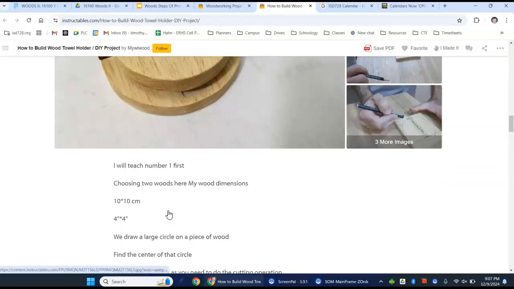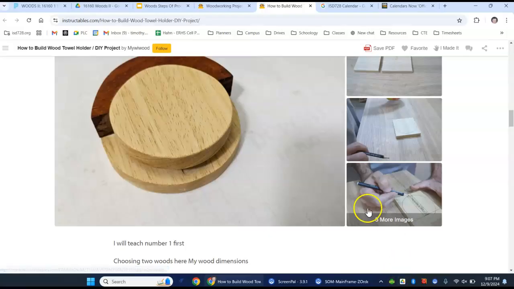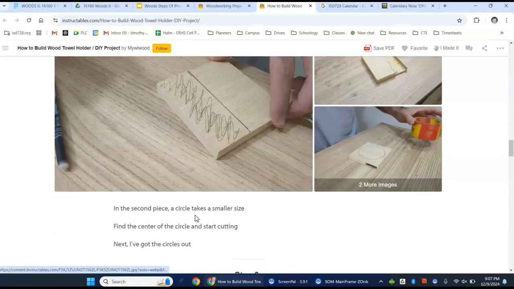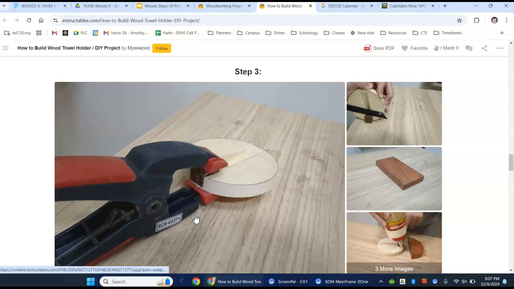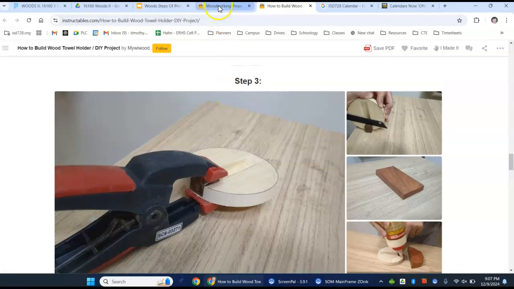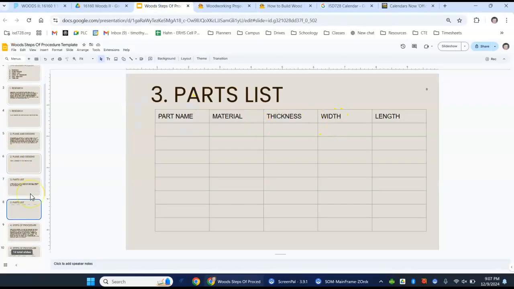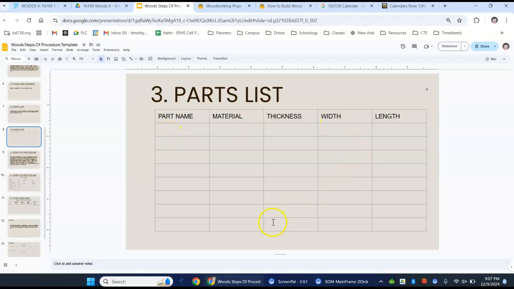Read through it. And I'd see 10 by 10 centimeters or 4 inches by 4 inches and work on that. Work my way through it. Come out with every single part and piece that I'm working with. Have those all listed here.